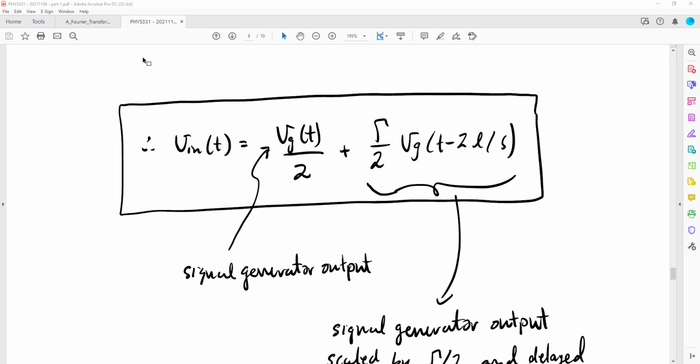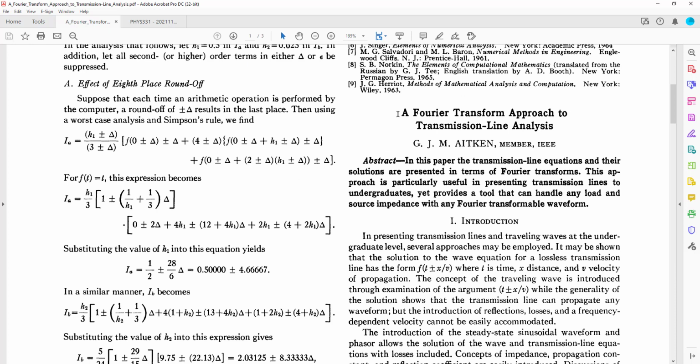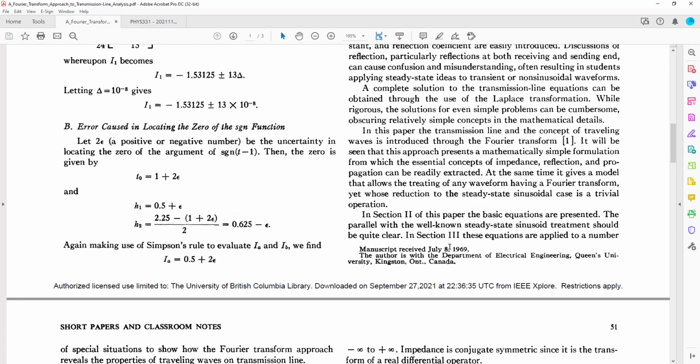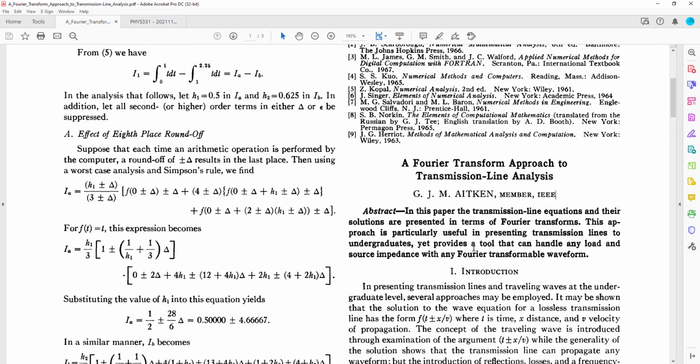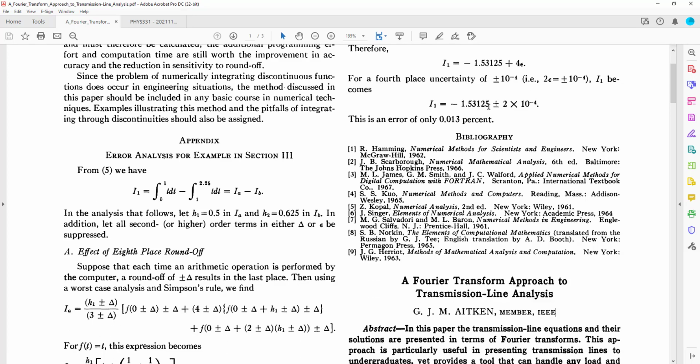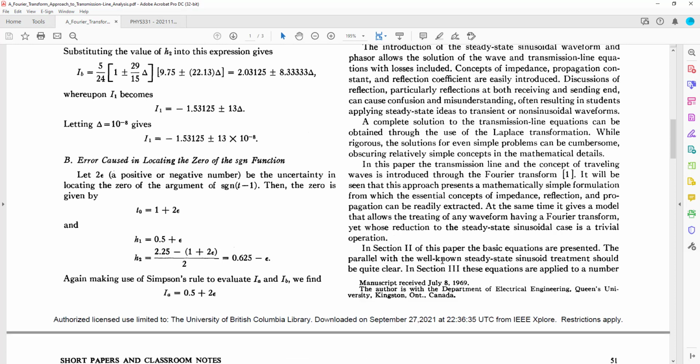Before we get to some of this plotting, I was going to just show you the paper that I followed to derive some of these results. And so here it is. This is the title of the paper. I think in the video I said it was a 1969 paper. That was the year that it was submitted, but the actual publication date was July of 1970, in the journal IEEE Transactions on Education. In fact, the author was from Queen's, a Canadian university.